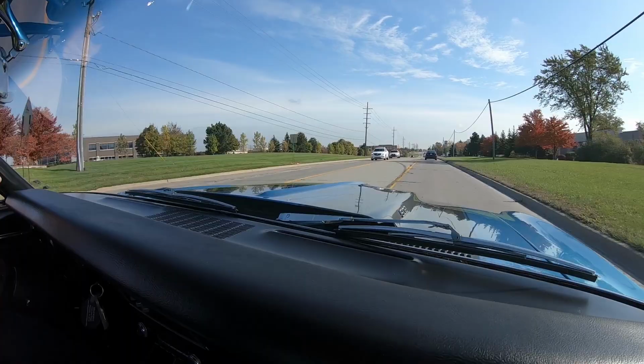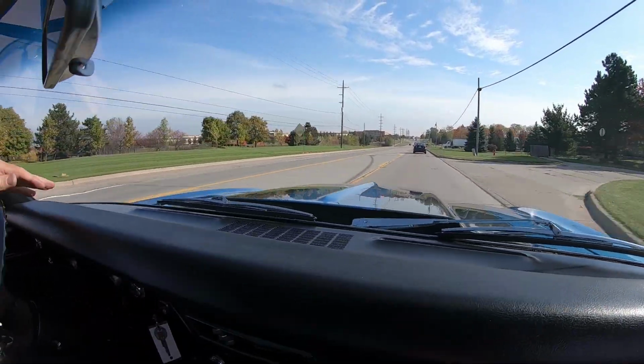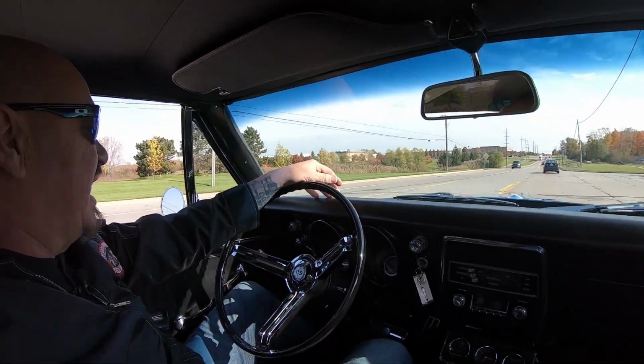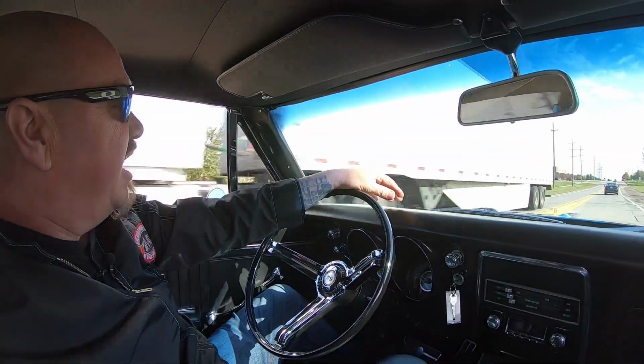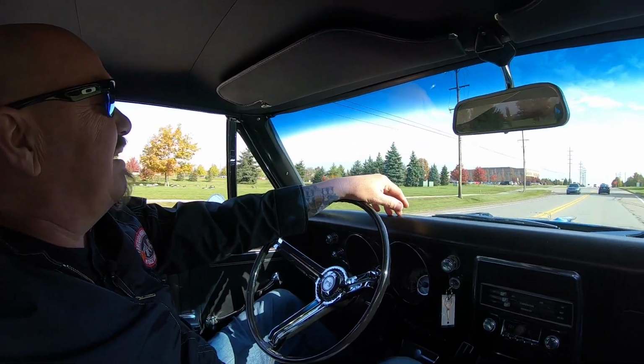Listen to this, dude. You want to talk about fast? I just touched the accelerator. This thing is fast as grease lightning. You can see how nice and comfortable it is to drive. One wrist up there on top of the steering wheel. Right down the road we go. Let's head out to the car show and have some fun.